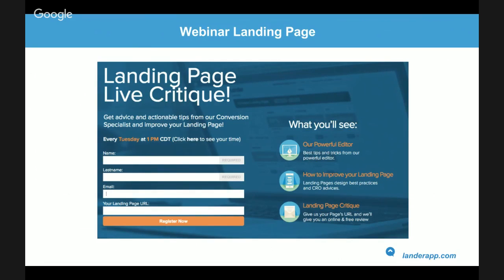And rather than a smiling picture of myself, we decided to use a background picture of Lander on a computer, with a time, name information, finding out what your landing page URL is. Notice that the color of the button for the register now is orange. The font is white. But what's really important, and you need to remember in landing pages, is that the orange contrasts very effectively with that bluish background. The fact that those two work so pleasingly helps increase conversion rates.